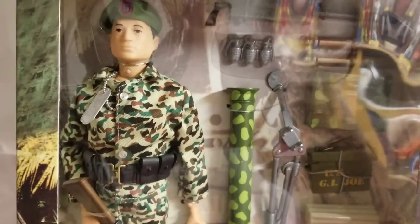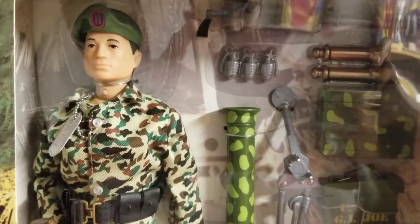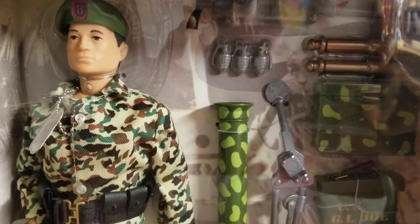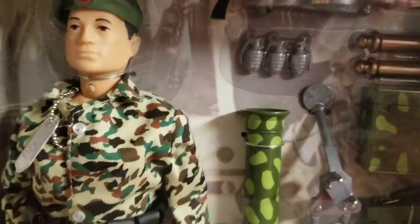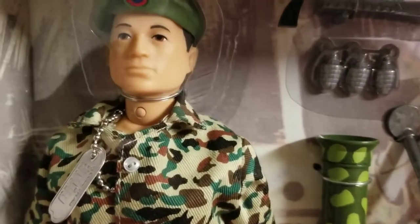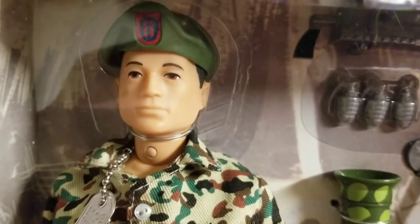And they replicated it perfectly. This is almost the exact same set that came out in the mid-1960s. And just phenomenal, this is one of my favorite Timeless Collection G.I. Joes that I have in my collection here at the museum.